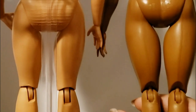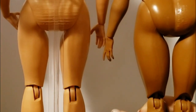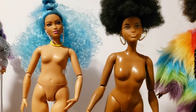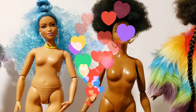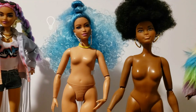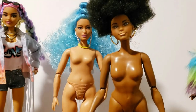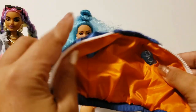And here she is from the back. You see some differences with the way that the knee joints look in the back and kind of the shape of the legs. This doll has the thinner, more cinched waistline. I really thought these bodies were going to look the same once they were undressed, and I'm very surprised to find that they're not. Curvy articulated dolls in the playline have not really been very common. This body is different from the fashionistas that have the curvy bodies, but her body looks more like the same dimensions as the fashionistas with the curvy bodies. And here's the jacket off of her body.